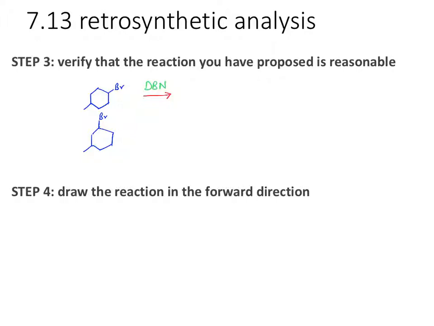And when we do this, notice that there are two beta carbons, but these two hydrogens are equivalent because the molecule is symmetrical. So no matter which hydrogen is abstracted, we will get one single product which looks like this, which is our product. However, when we treat this second reagent that we propose with DBN, we will get two products because the two beta hydrogens are different in this case.